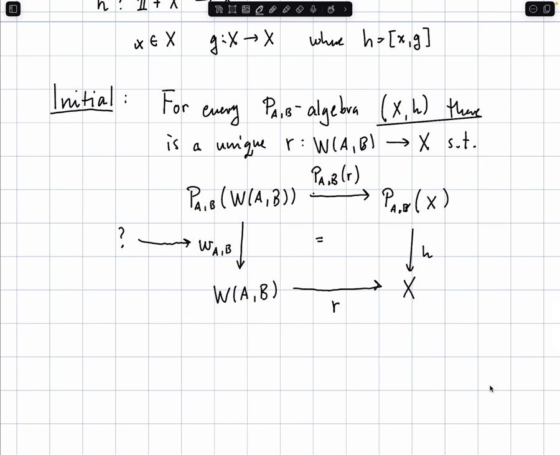Well, yes, because it specifies what W A B is by referring to all possible ways of having the same kind of structure, and it says it's the initial one. So what you will get as a result will definitely depend on what other P A B algebras there are.